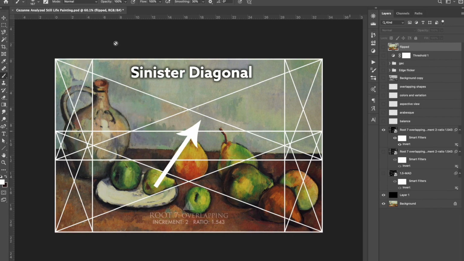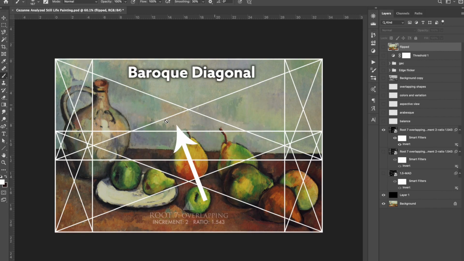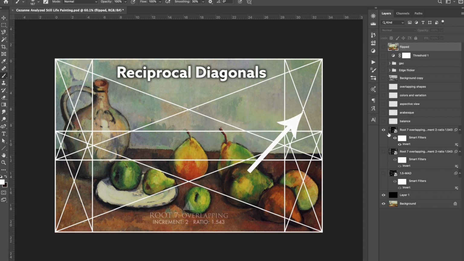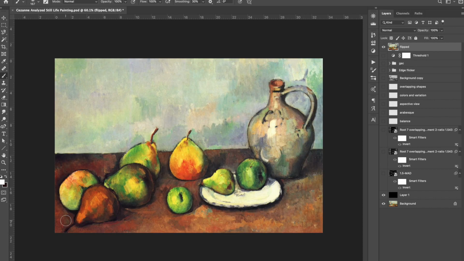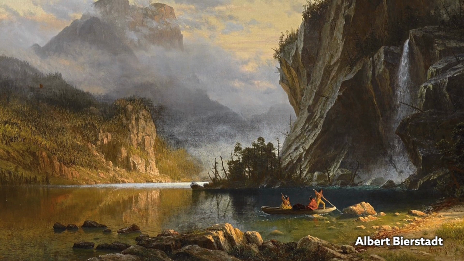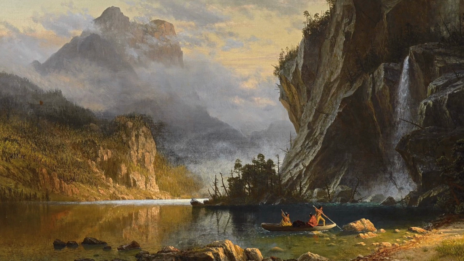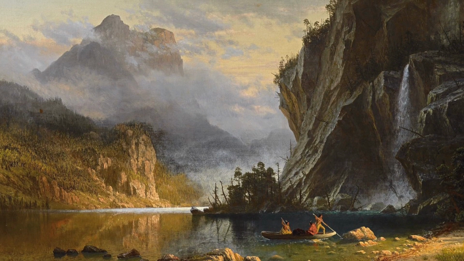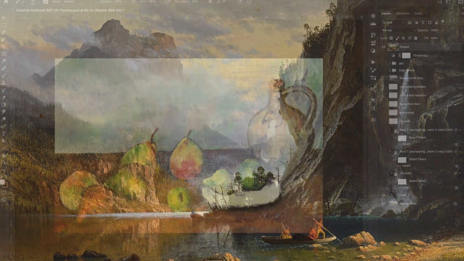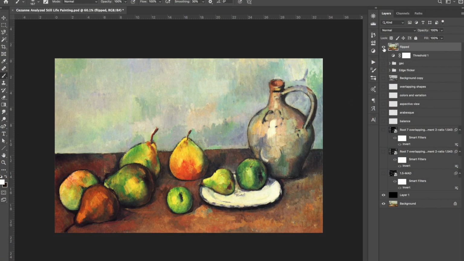Okay, this is a sinister diagonal, this is the Baroque diagonal, and then these are the reciprocals. Alright, so he's got this going on the Baroque diagonal now. If we flip it, most of us read left to right, and then compositions within paintings or photos usually go from bottom to top because of perspective and the way things rise up in the composition the further they get. Check out any landscape painting or photo and you'll see that. So when we flip this, he's got the movement on the Baroque diagonal now, which is really nice, but then we've got this shape of the picture, which is also drawing our attention.